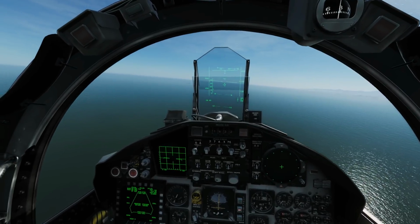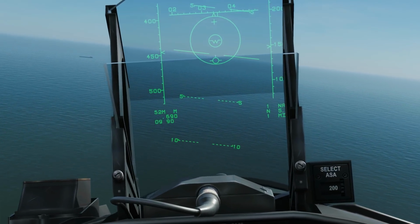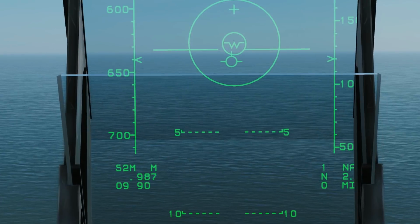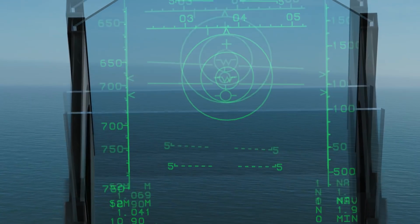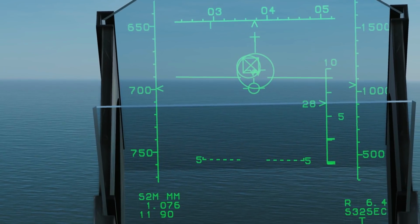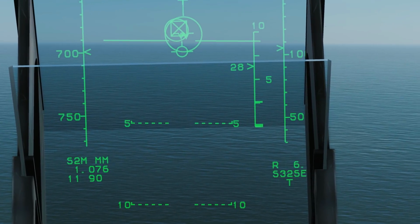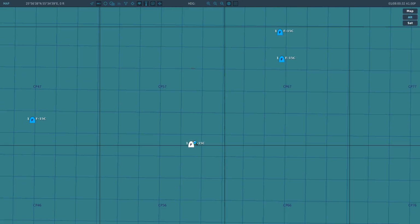Let's catch this afterburner dude up. Right, please make a big difference. I might as well lock him up with a radar, I suppose. Oh, I can't lock him up at the moment. Oh, stop. Isn't that funny? We got a radar lock at the same time as an IR lock. That's a bit coincidental. Anyway, right, that appeared to work beautifully. Look at that. Yes! We got the guy at 6.35 miles. 3.5 miles with afterburner on.